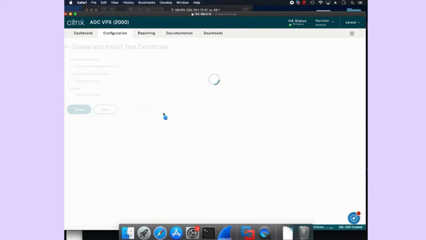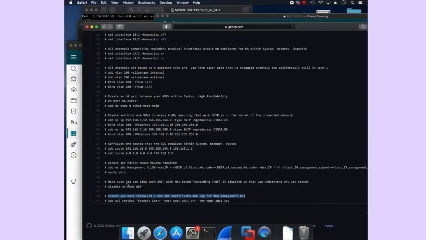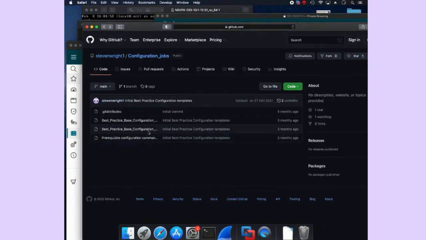So why am I doing this? Because for the purposes of this demo, I don't want to go and build a full certification environment to create SSL certificates, so I'm just going to create a self-signed SSL certificate, which is exactly what I've done there. I've got this self-signed certificate running on the ADC, and I will be able to reference it later.